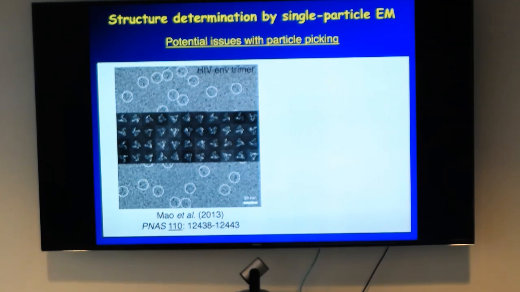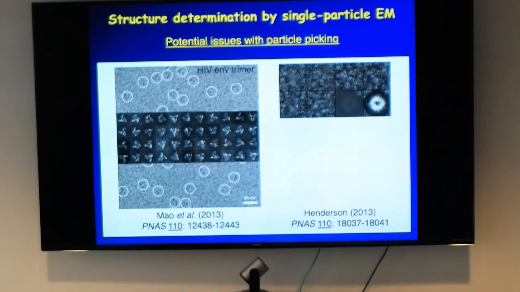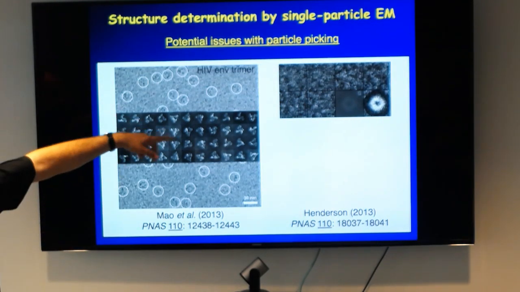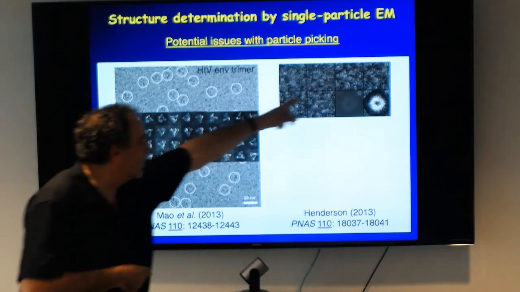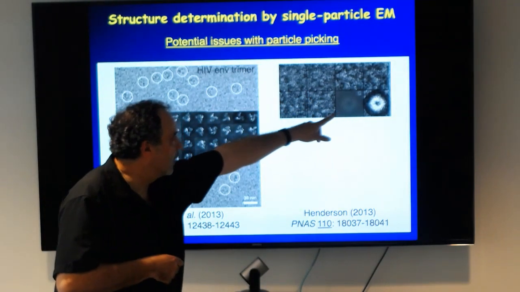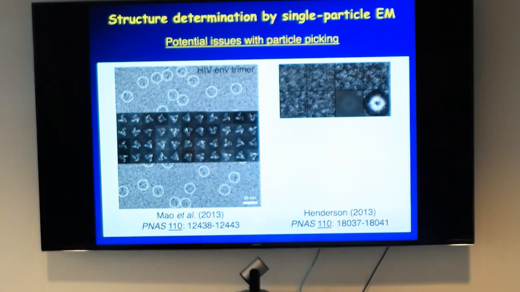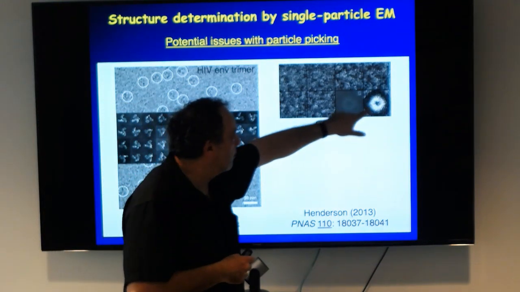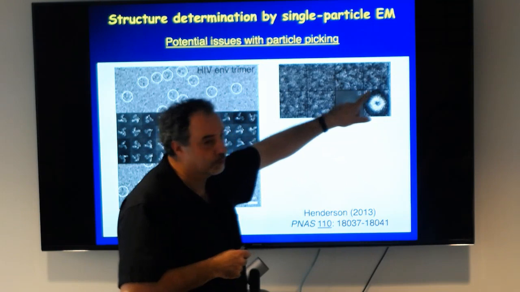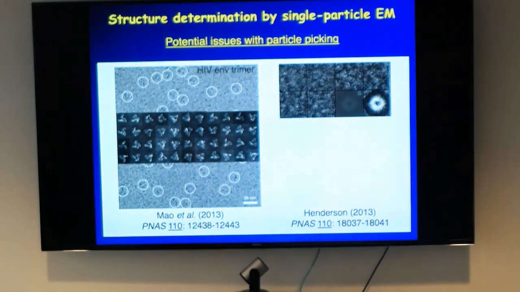So in the end, they published it, and then several people sent responses. And this is the response from Richard Henderson. He just took 6 images, averaged them together. So these are just 6 of these single particle images, averaged them together, calculated, and then just changed the contrast. And what you see is this bright ring, which is probably a particle, and then it becomes very dark, and then it becomes bright again. That should not happen if you just have 6 images that you average together. So what Richard could deduce from this is that they actually used a high-resolution model to pick the particles, and that's where they got the information from in the end.